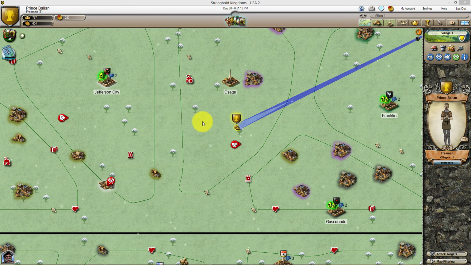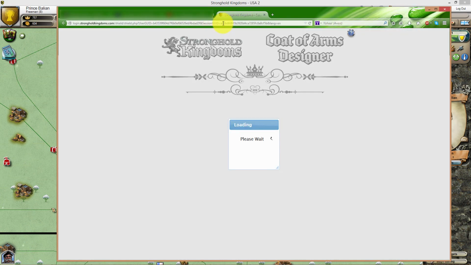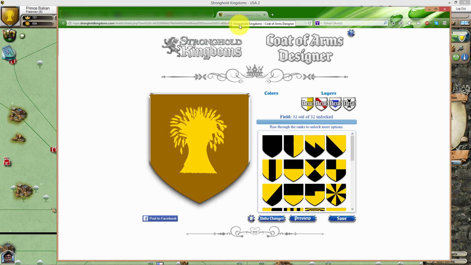To change your shield or your coat of arms, go to the top left, click to edit your coat of arms. Click that, and that will open up your browser and open up the coat of arms designer page. In the middle, we have our shield and the preview of it. On the right, we have colors and layers. There are four layers and you can pick different designs from them. The new means that you have unlocked something, another design.